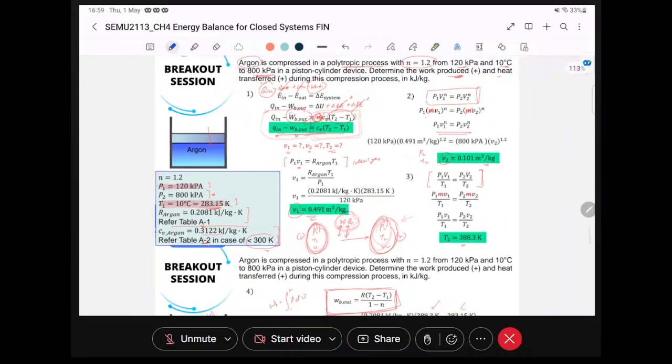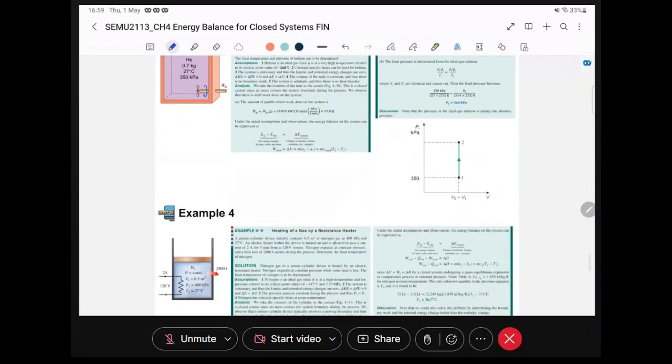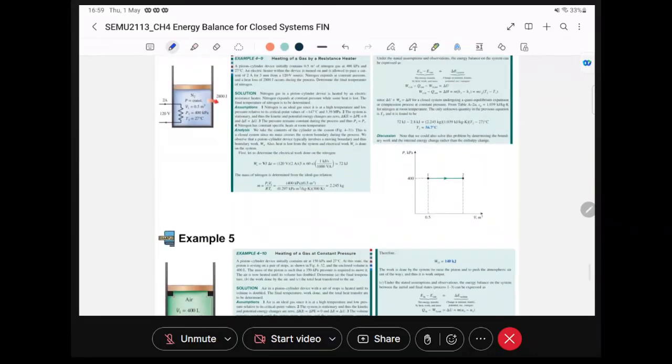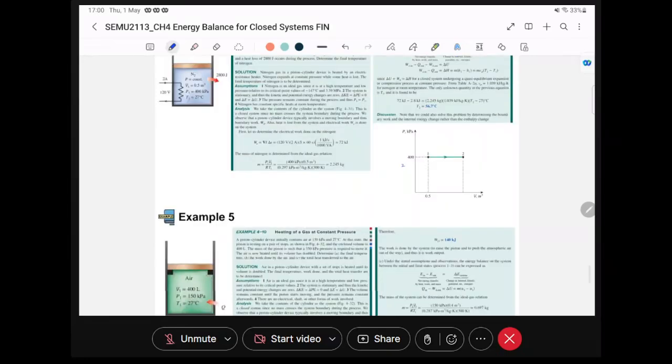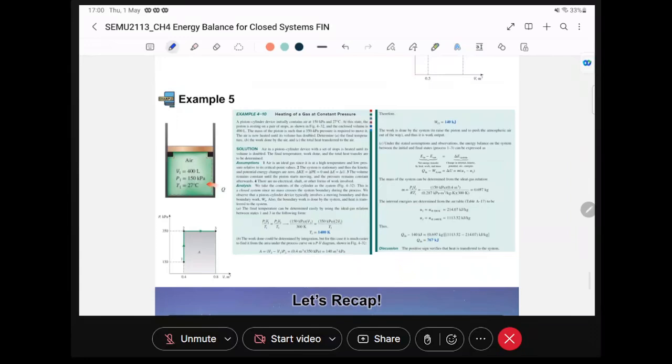Right then, there are a few more examples towards the end here, which I can let you try out since the explanation is all here already. It is regarding isochoric, constant volume, constant pressure, and constant pressure and volume. Yes. Okay. So do try it out. But this is basically how the analysis for closed system more or less looks like.